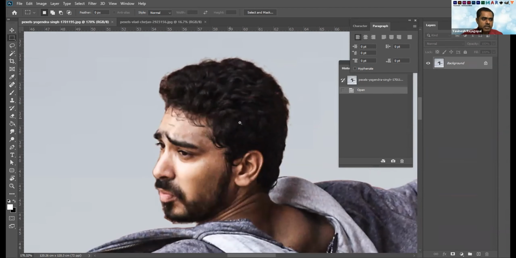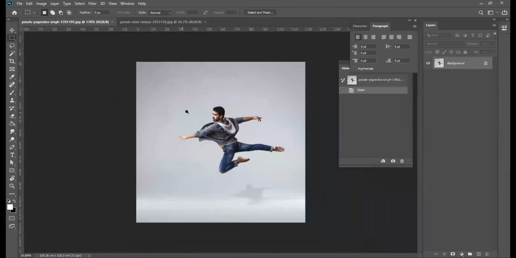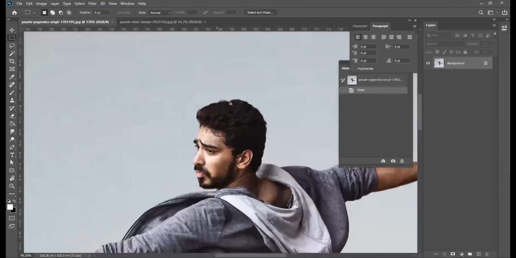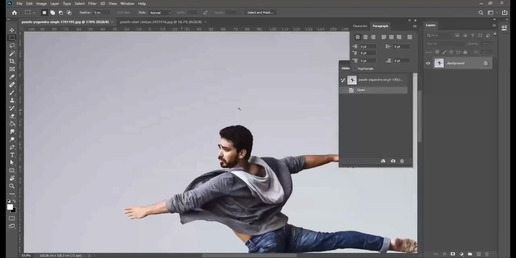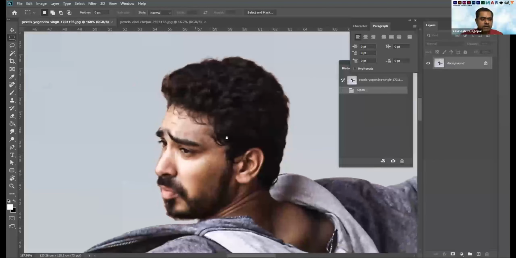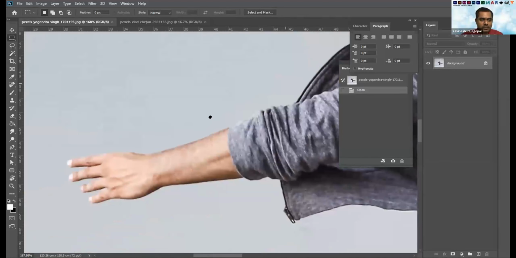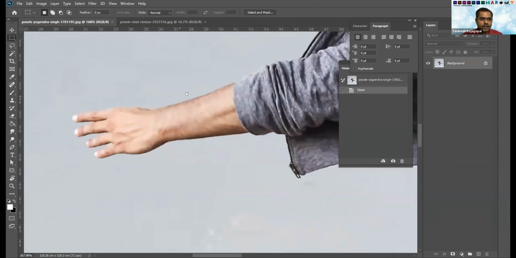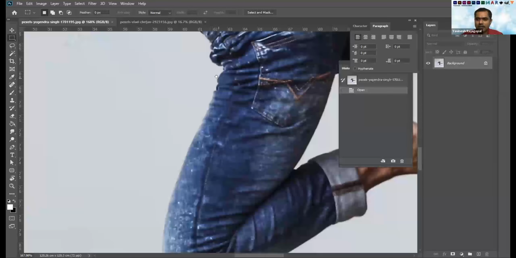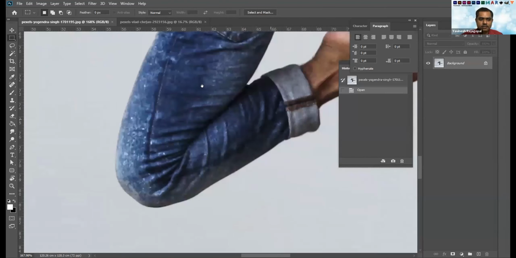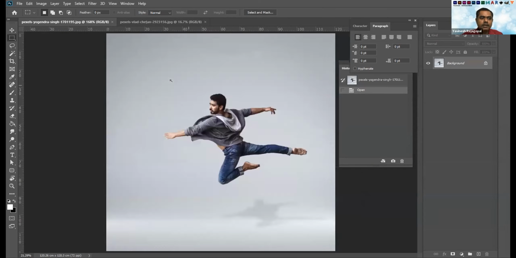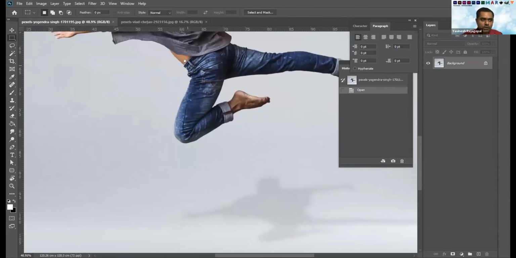Control and spacebar. Hold your Control and spacebar, you click and drag to zoom in and to zoom out. And then after you zoom in, you hold only spacebar, you click and drag. Hold your spacebar, don't let go. Hold your spacebar, you click and drag. To zoom in and zoom out, hold your Control and spacebar, click and drag. To pan in your drawing, hold your spacebar, you click and drag.